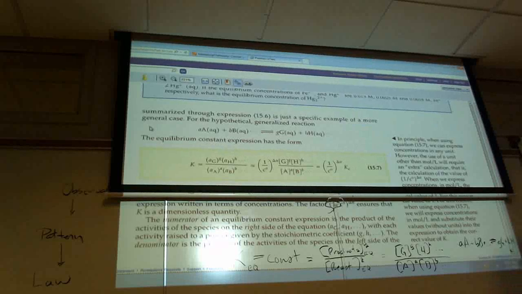Based on observation. Is this based on theory? Did I get this equation from theoretical analysis of quantum mechanics, Schrodinger equation, Heisenberg uncertainty principle, all that stuff? No. This just came straight from observations, empirical equation. It was the same exact thing as the ideal gas law. Was the ideal gas law derived from theory? No. And so how do we use this? We use this in the same way we use the ideal gas law. We just do stoichiometry calculation.